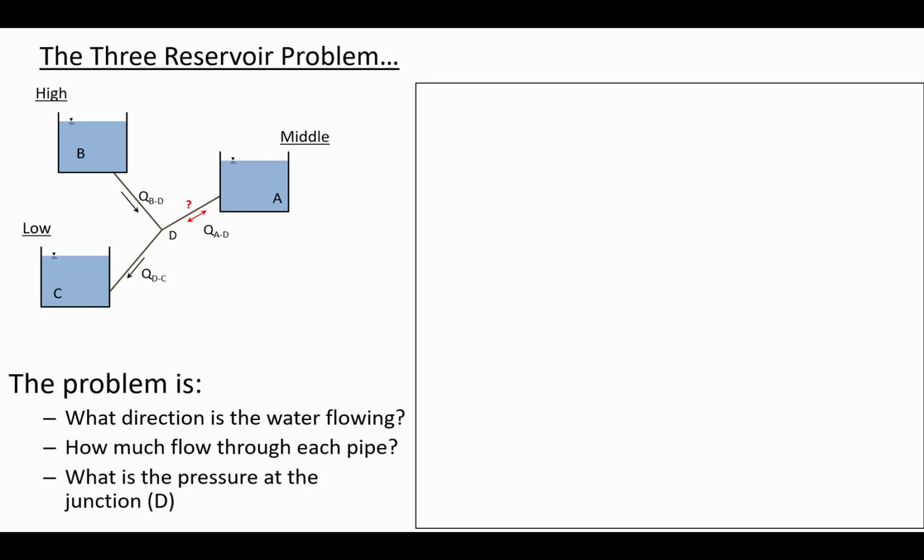And then this third thing that we're going to be interested to try and solve is what's the pressure at the junction. And that can be important for a variety of reasons. We may have a pipe strength that we need to check and make sure, maybe for instance, that our welds are going to hold under whatever pressure is there. But also because when we know the pressure at junction D, then that helps us to establish the head loss through each pipe. So that's kind of part of determining what's the flow through each pipe, is determining the amount of energy at this central junction, the head.